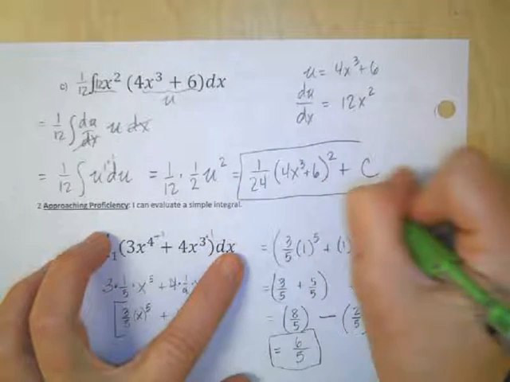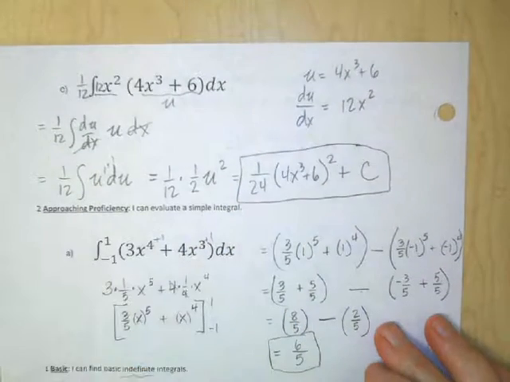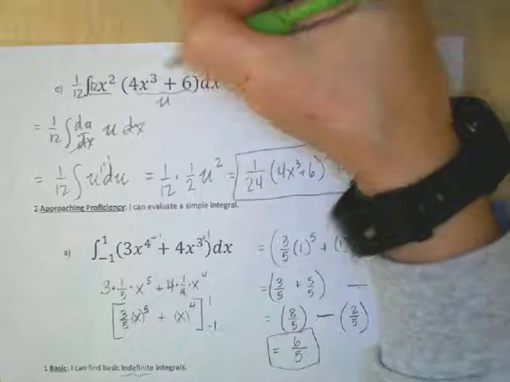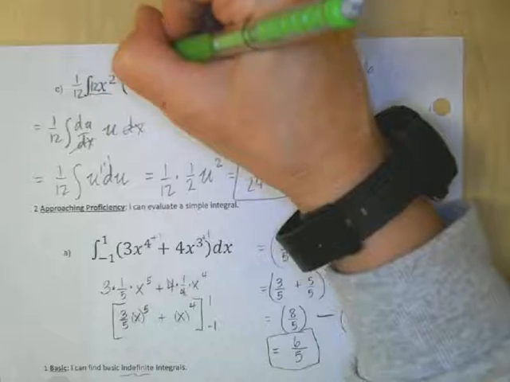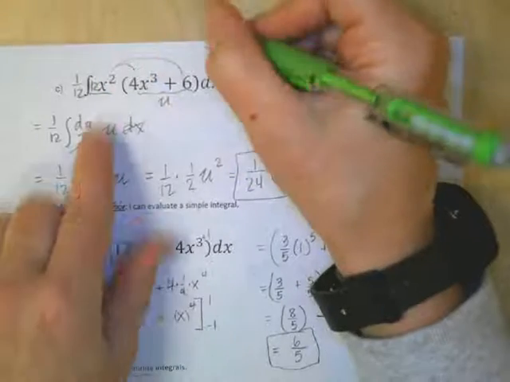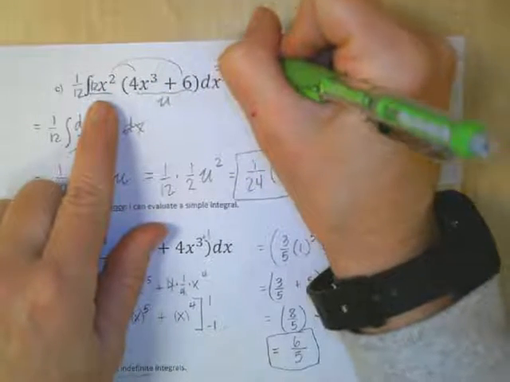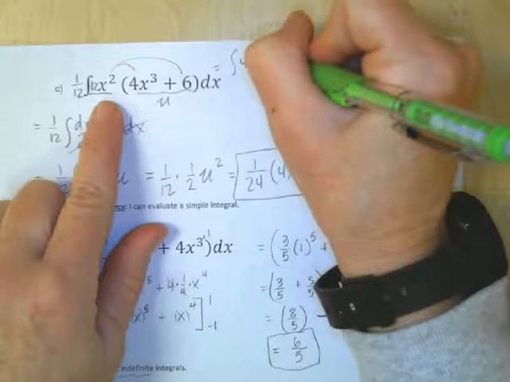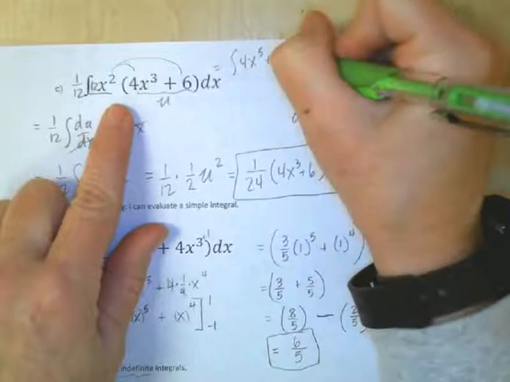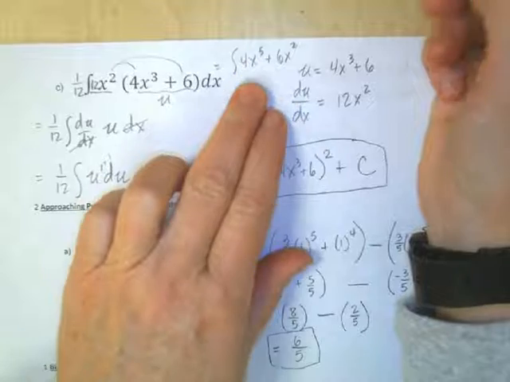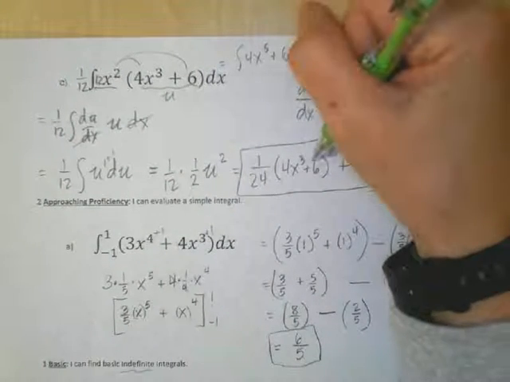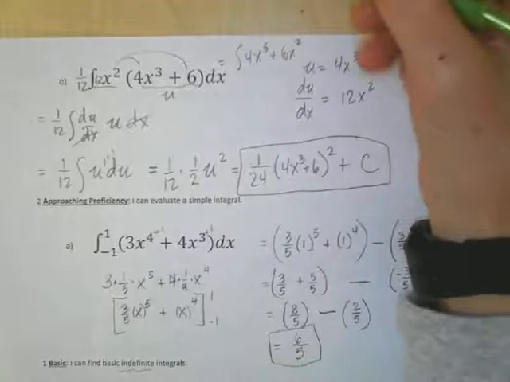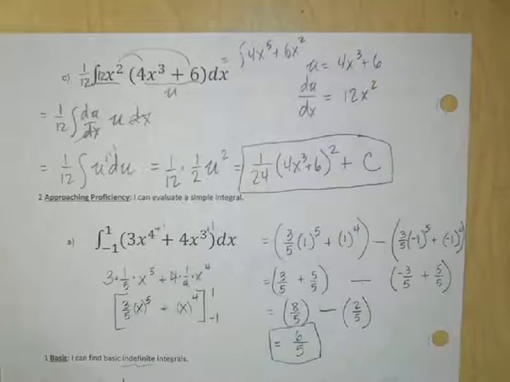There it is. So I was actually realizing that since the parentheses don't have an exponent on it, I actually could have done this by just distributing this, and I could have done the integral of 4x to the 5th plus 6x squared, and I could have integrated both of those separately. The answer would have looked a little bit different than this. So should I go ahead and do that? Why not? Let's go ahead and show what that answer would be.